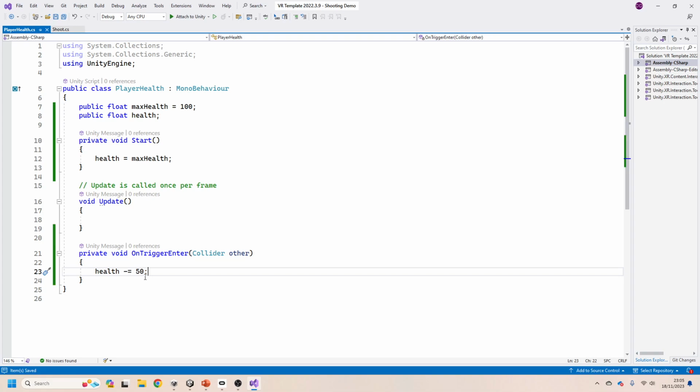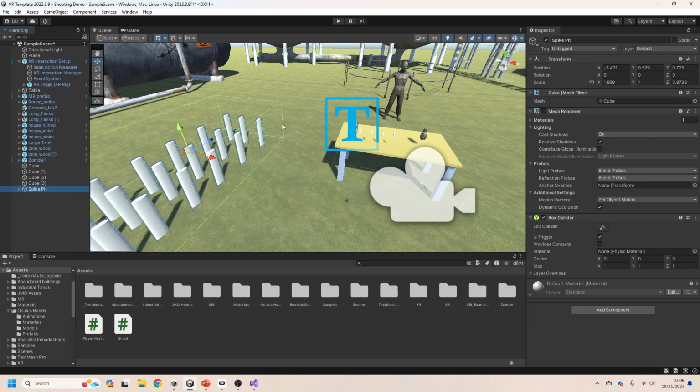Of course, the astute amongst you will have noticed this is incomplete, because currently this will do damage no matter the trigger you walk into. Could be anything that is a trigger. As a quick reminder, the word trigger means you walk into a zone that has a collider on it that has the is trigger box ticked to true. A trigger you can walk into, but it will detect that you've walked into it and you can do whatever you like. Whereas if you don't have that, you won't be able to walk into it. It's a full area that physically stops you moving.